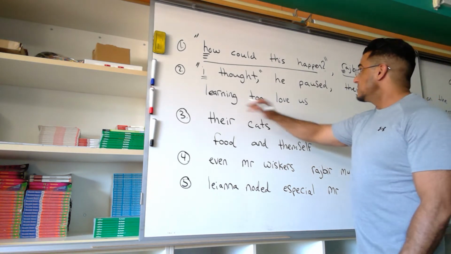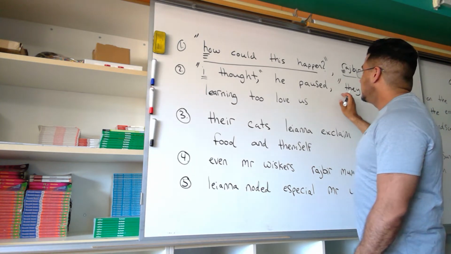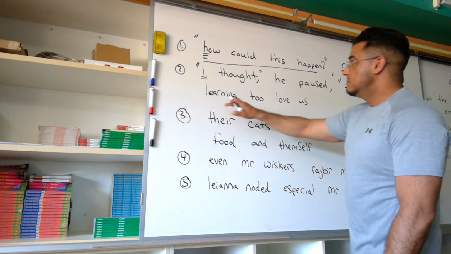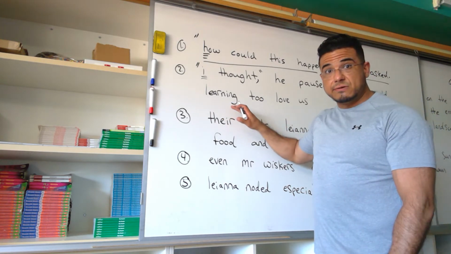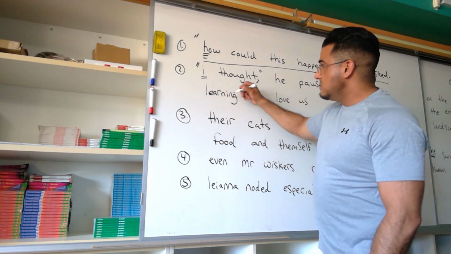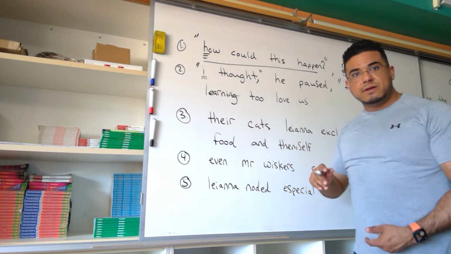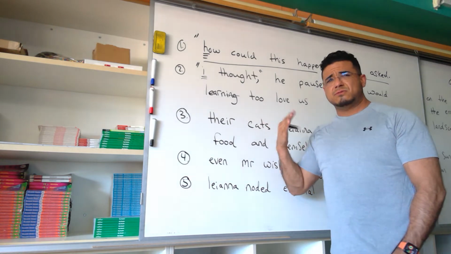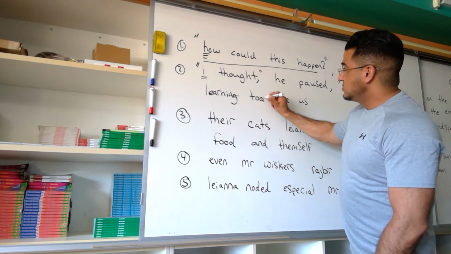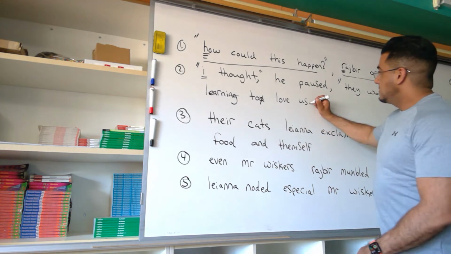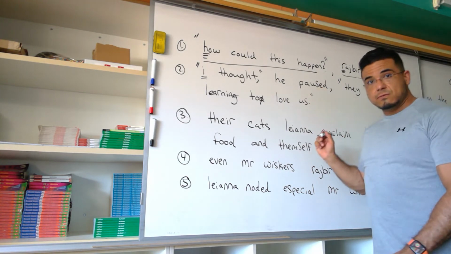They would learning. So I'm going to open up the quotation marks again. So I thought, he paused, they would learning to. We don't want the gerund. We want they would learn, present progressive, to. This is the stressor, right? This is the adverbial form. Instead, I want the preposition. So they would learn to, which means I'm going to strike that additional O, love us, period, end quotation mark.